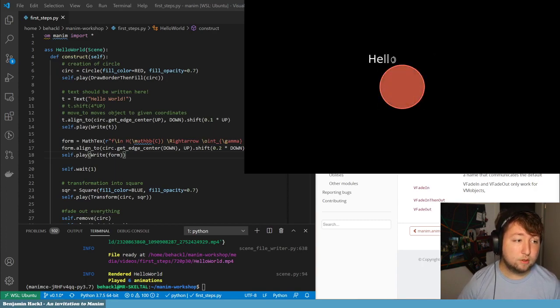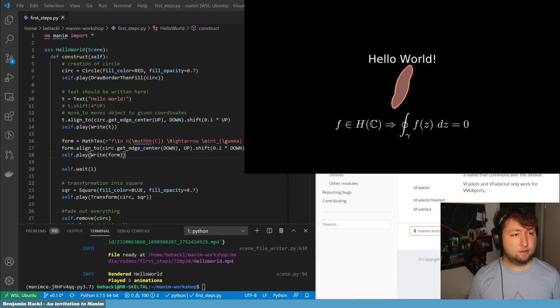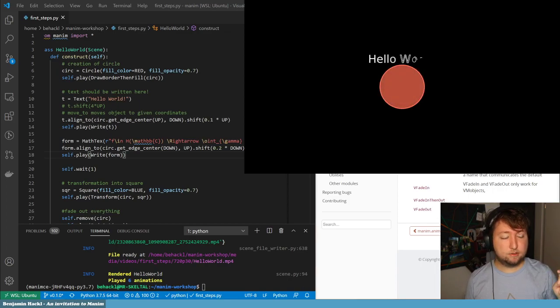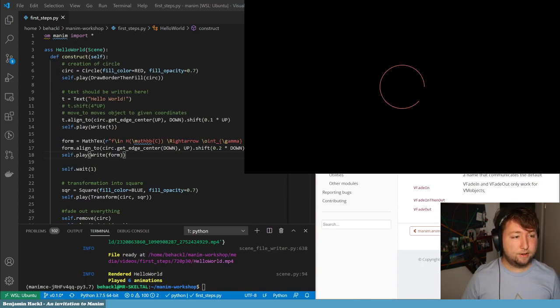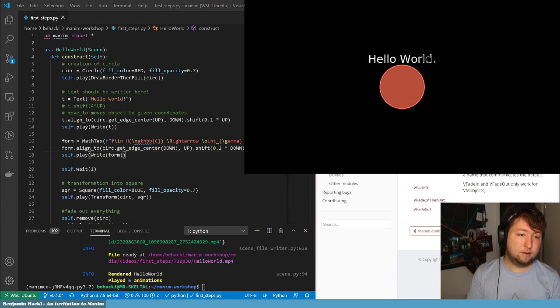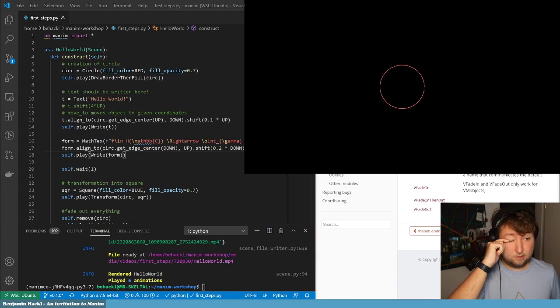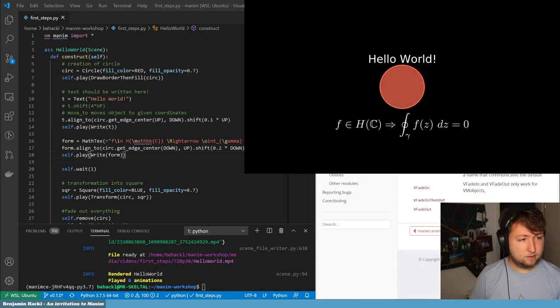What we could do at this point as well, but that's a bit advanced and I don't really want to go into detail there. We could take parts of the formula, so we can divide it into separate strings, and then we can access these strings separately. So I could, if I wanted to, move away the first part, the f in H of Omega. I could move away the right arrow. I could move the integral stuff away. That's all possible, and it's not really that difficult.